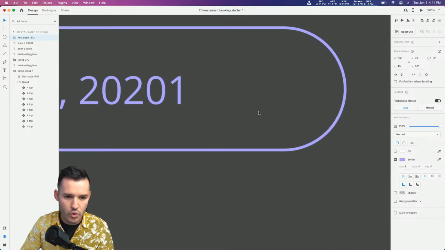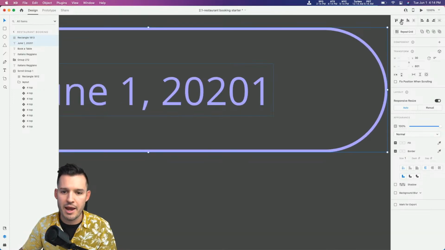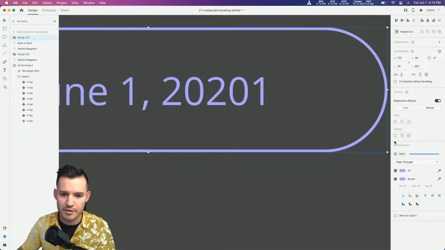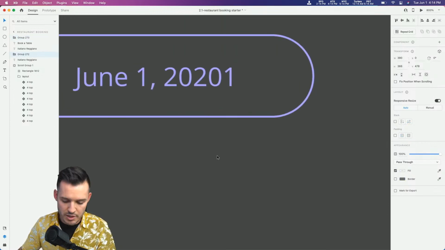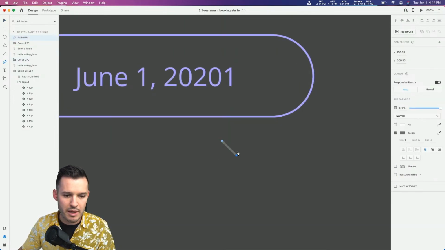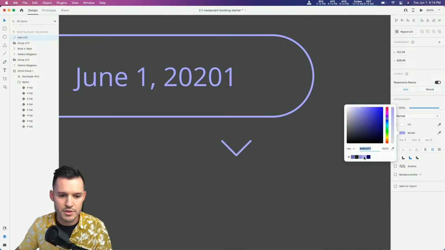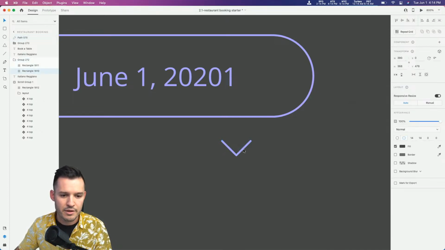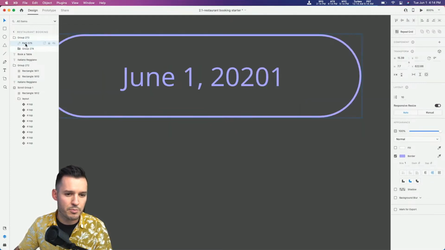And I'm just going to do a quick little, actually, you know what? This will be fun. I'm going to grab both my items, my elements. I'm going to line up, group them together. I'm going to put not padding, but stack on. Okay, and then I'm going to zoom in and P for pen tool. I'm gonna make just a little tiny chevron, a little arrow. Okay, we want to soften the tips of this thing. And why don't we make this guy also the lavender? That works for me. Okay, our little arrow, I'm going to bring it inside my group.